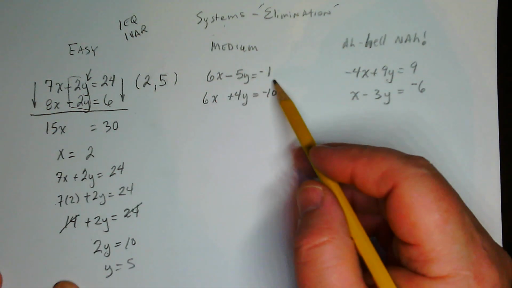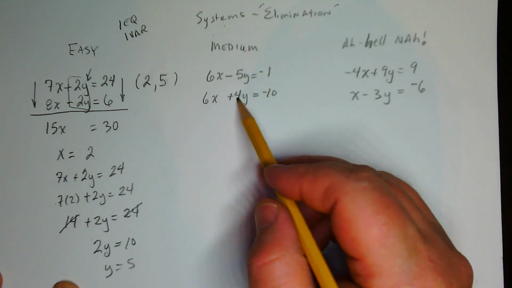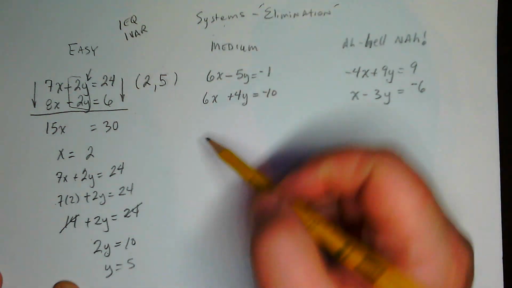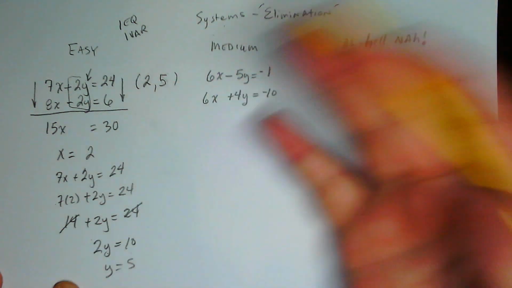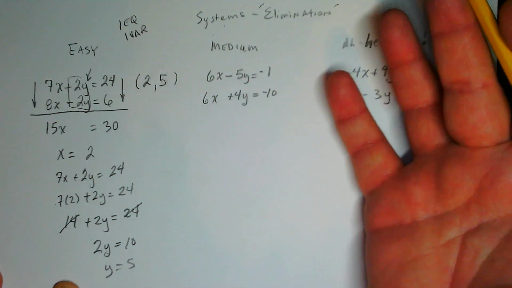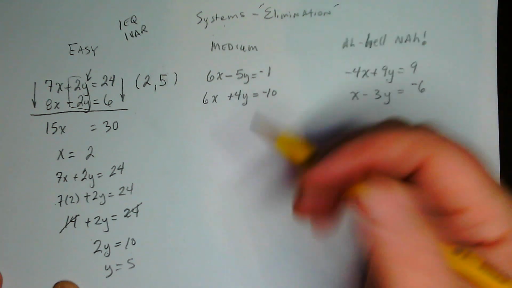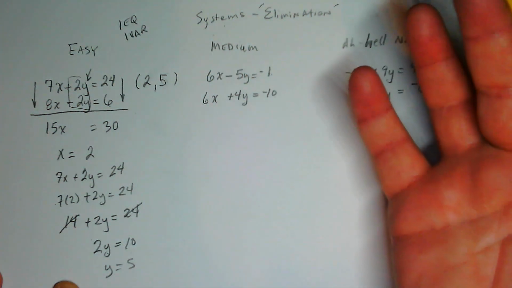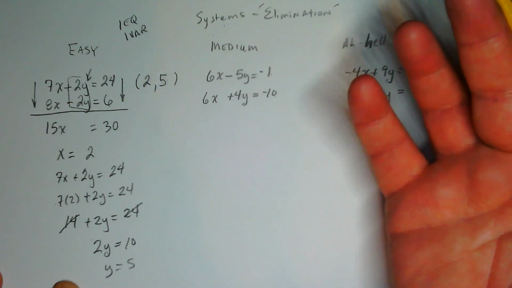So on this one, if you look, those are not the same. If I add those together, I end up with -1. I add these together, I get 12. But these two are the same number at least. So all you got to do is you take one of those, and you're going to change the signs. You're going to multiply either this equation or this equation, it doesn't matter which, by -1. That's how we're going to do it.